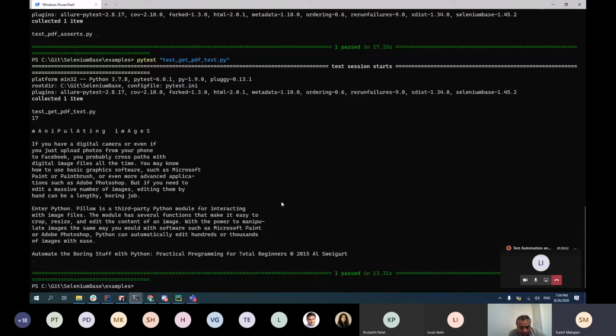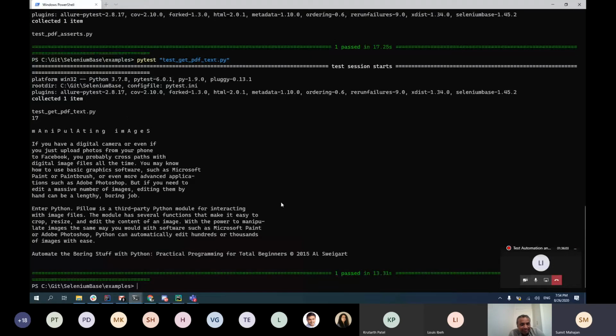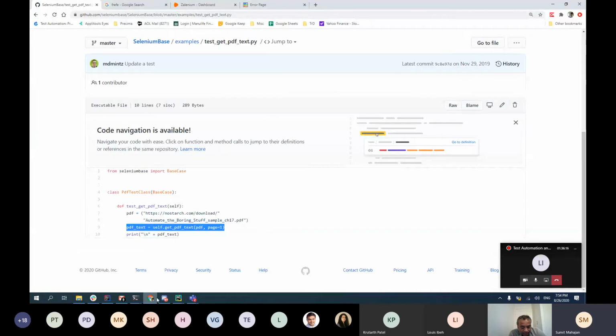Or if it does read, it might not be a perfect OCR. It might be able to implement an OCR pattern, but there is no guarantee that it's going to read perfectly. There might be jumbled up stuff there. So if your PDF text is an image, it will be hard to do.